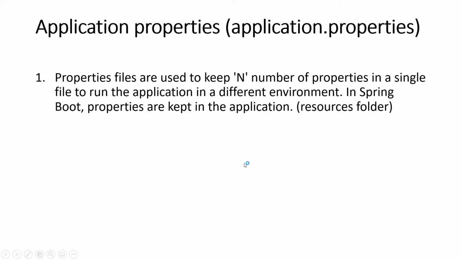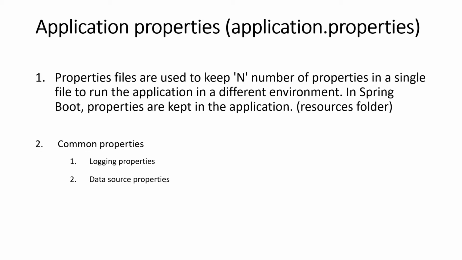So in Spring Boot, the properties files are kept under the resources folder, which is basically under the classpath. And the second thing we'll see is what are all the common properties you can add to the application properties. So you can have logging properties, data source properties. Your dev server is using a MySQL database, so you can have that data source properties to connect to the MySQL database. And in the production you're using Oracle, the same way you can update your application properties to connect to the Oracle data source. So in different ways you can add the properties of the data source, and caching properties, security properties, and actuator properties.